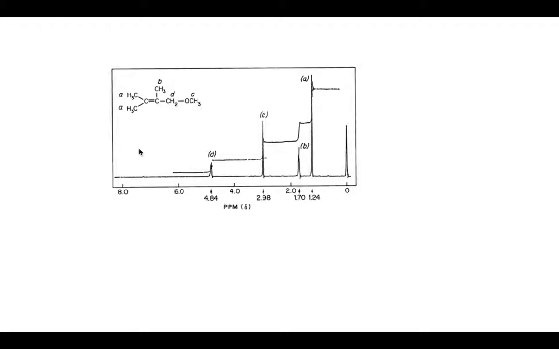So if we take a look at what we expect here, we see how many hydrogens are in this environment, and this environment, and this environment. We would take a look at these integrations, and we would expect to see 6 for the A hydrogens because they're represented by 6, 3 for the C, 3 for the B, right? We see 3 hydrogens here, 3 hydrogens here. These signals would each be half as strong as this one because this one is representing 6 hydrogens. And then finally, D only represents 2 hydrogens. That would not be as strong of a signal, and that would have an integration of 2. The integration is telling you how many hydrogens it's representing.